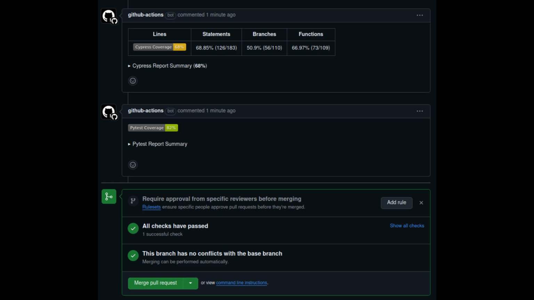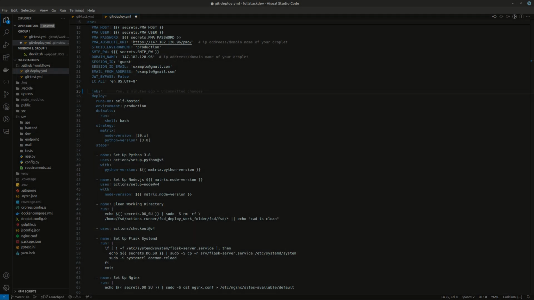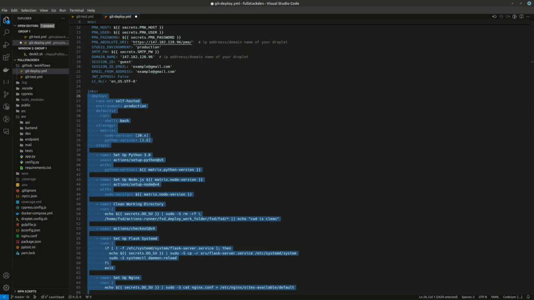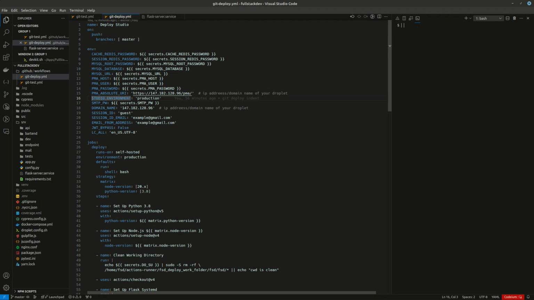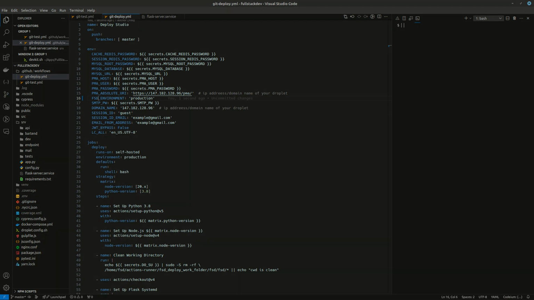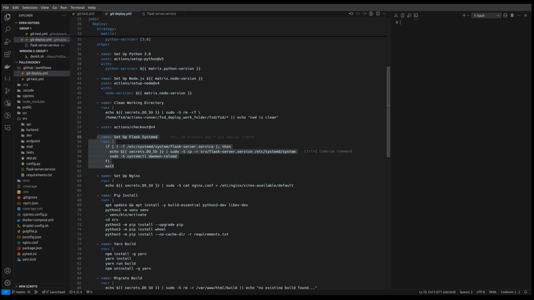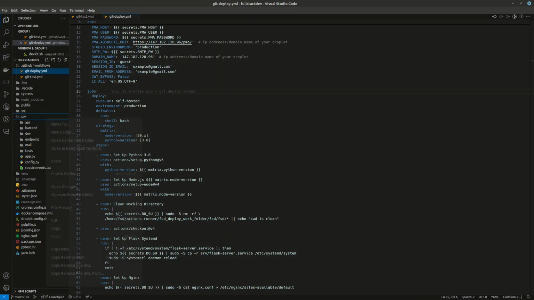I've looked ahead for any errors we might run into during deployment and found several things that should be addressed before our Git Deploy workflow will run properly. The indentation in the Git Deploy YML file is off and will throw an error, so let's fix that first. And like it was in Git Test YML, the environment variable should be FSD environment. Also, the deploy workflow is looking for the Flask server service daemon config, and we haven't created it yet. We need to do that now.